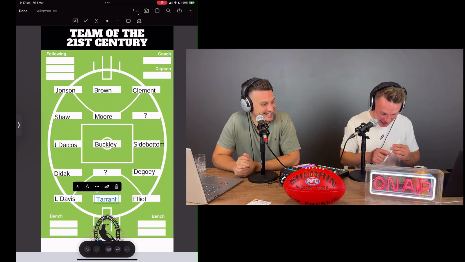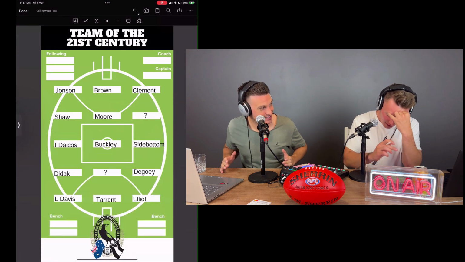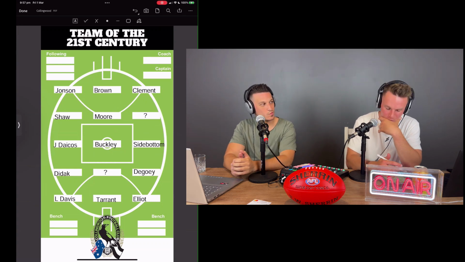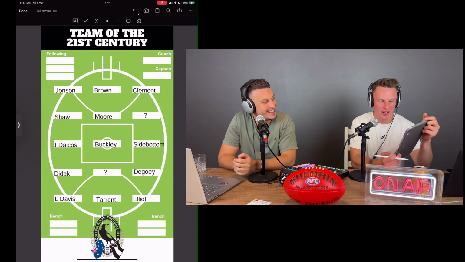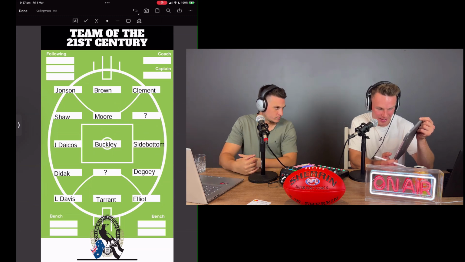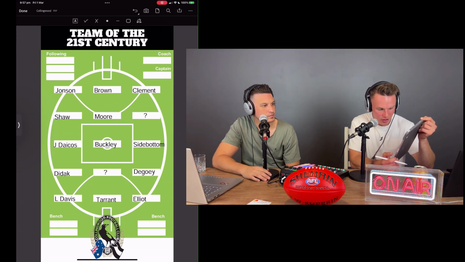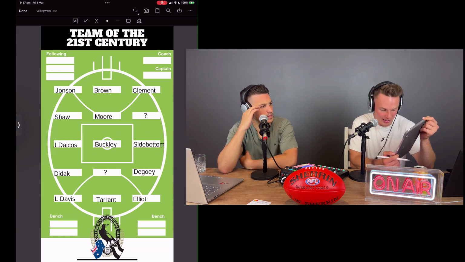So, what we're going to have to do is the rucks. Okay, I'll break down the team first. Currently, Johnson, Brown, Clement have the back pocket and the full back position. Then you've got Shaw on the halfback, Moore at centre halfback, and we don't know who the other halfback is.